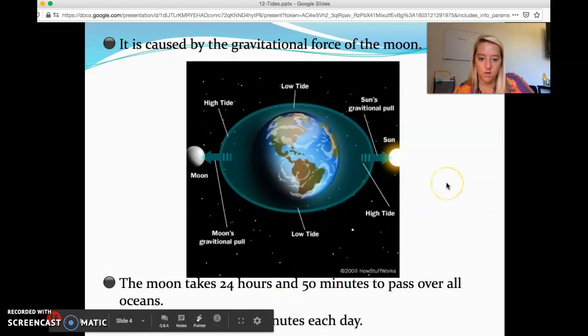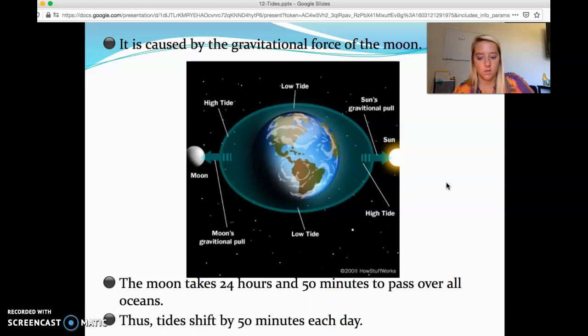If you look here, you can see, and hopefully, well, you probably haven't watched the Cookie Guy yet, but you will. He's going to explain to you how the placement of the moon and the earth and the sun really play an effect on the tides here. So we have our highest tides when the moon and the sun are pulling in the same direction. Wherever the moon is, we're going to have high tide.